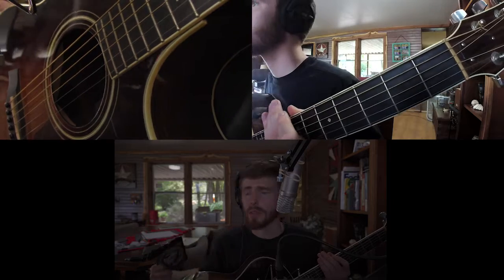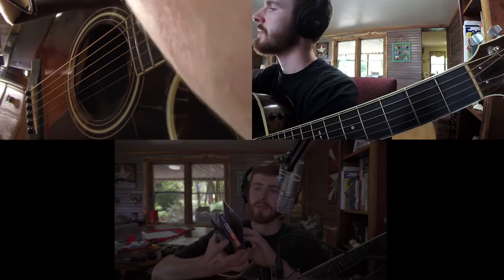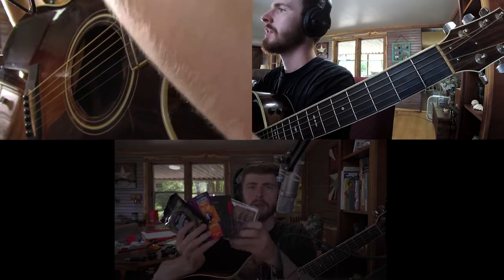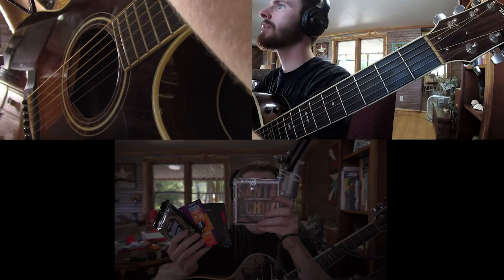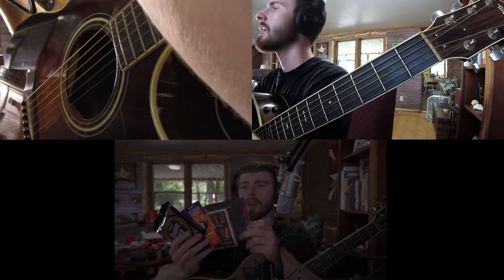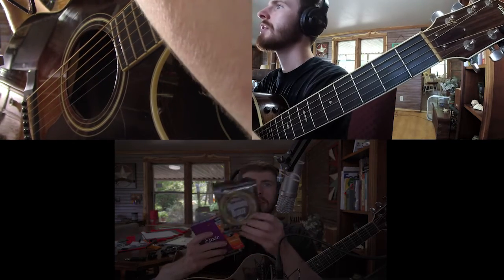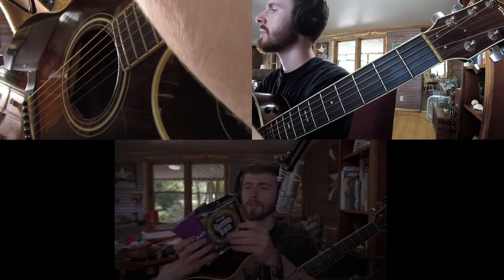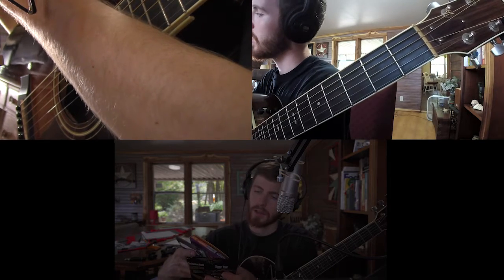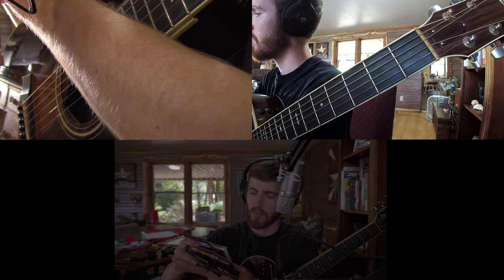But any one of these 4 strings, is it 4? Yeah. Any one of these 4 strings are amazing. If you guys are looking for something to try, right here, they are the Santa Cruz. I love them to death. And then the Dadario, and then the Elixir, and then the Ernie Ball aluminum bronze. Ernie Ball aluminum bronze light for me. Elixir HD light. Santa Cruz parabolic tension, mid tension strings.